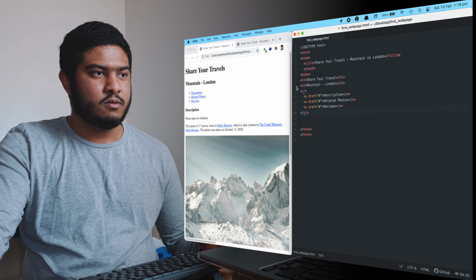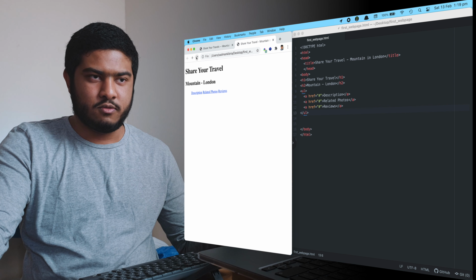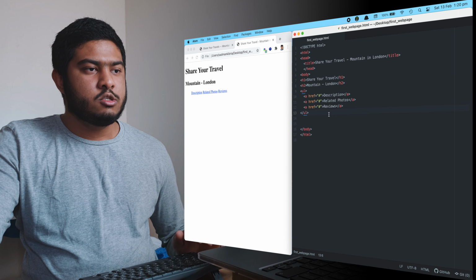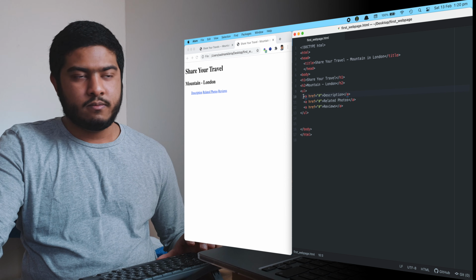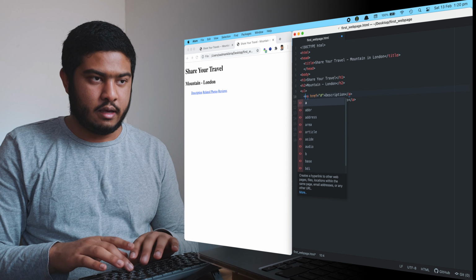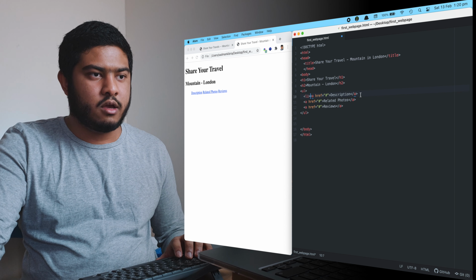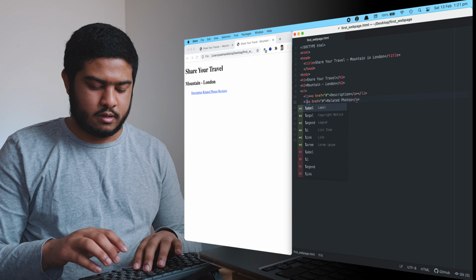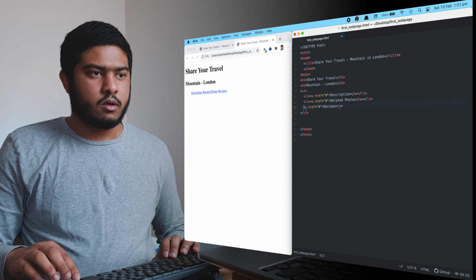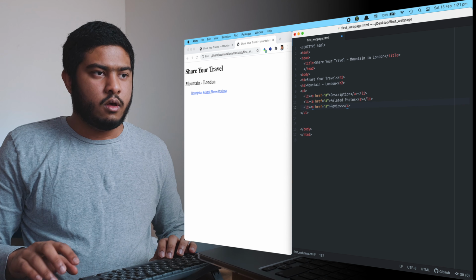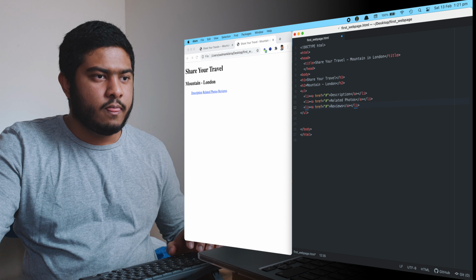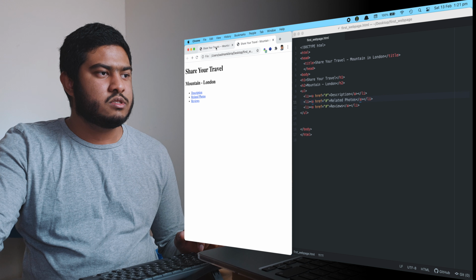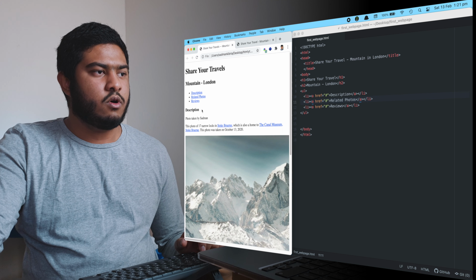If I just save it now and show you here, it will still not look as before. This is because we are still not telling our web browser from where to where each line should go. So for this we need to be using a tag called li, yeah, so list tag. So open li, and also after your anchor you have to close this as well. So let's just do the same thing for the remaining 2 links over here. Okay, so if I just save it now, and let's see if now it's better. Okay, now it's better, and it looks exactly the same as that. Okay, so we've got our links over here.